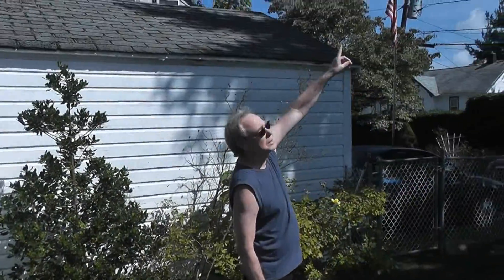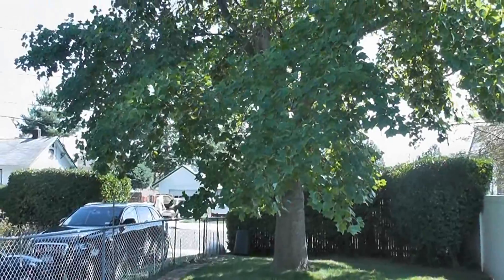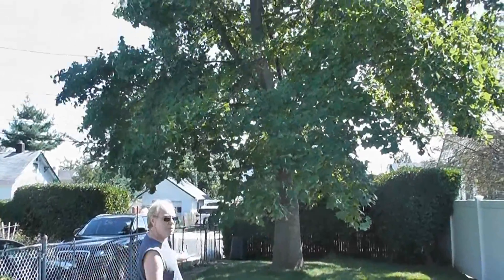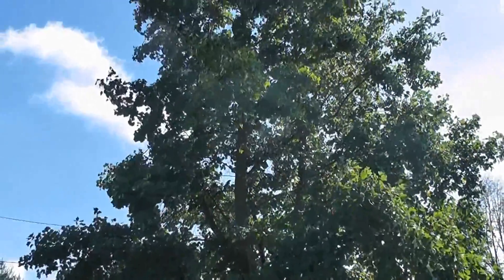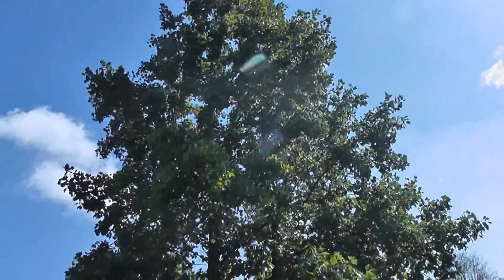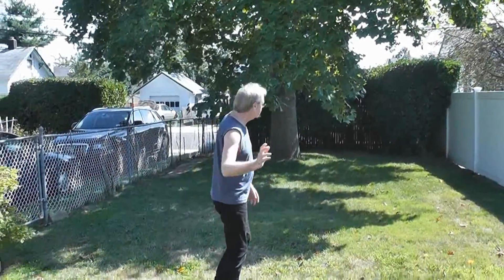Now over here, this is an amazing tree — this is only maybe 15, at most 20 years old. My mother bought the plant for me and I planted it. As you can see, it's called the tulip tree. In the spring it actually grows tulips throughout the region, and it grows so quickly it's amazing. It's kind of like the catalpa, which also grows very quickly. With the catalpa, they use the wood for railroad ties — it's so hard — and the Long Island Railroad just loves that tree.